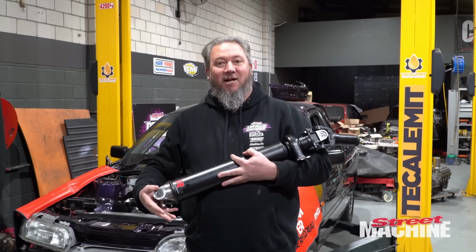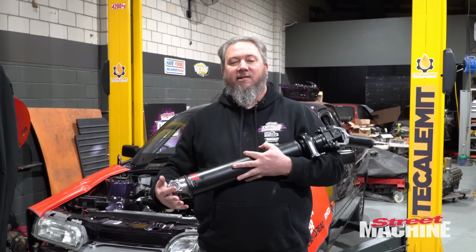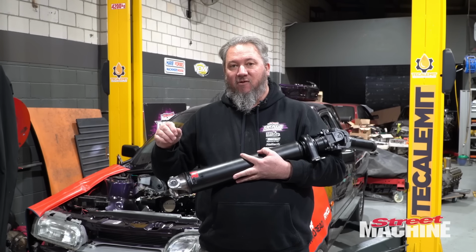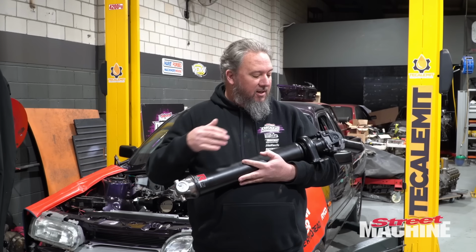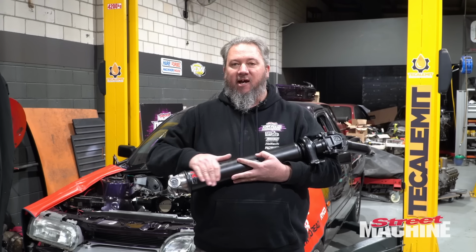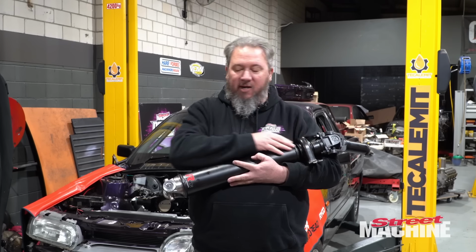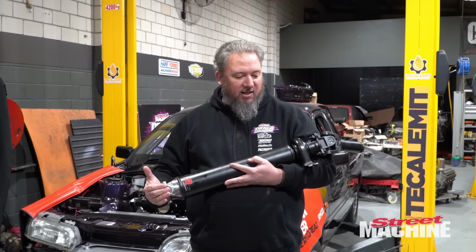So, our tail shaft has arrived from VPW and RTS. So this is something you can order from VPW. They will get you to fill out a form and they'll get them made up to order using all RTS components. So this one's 3.5 inch heavy duty wall, heavy duty center bearing. It is a two piece arrangement. The other half's down there on the floor. So we'll get that in the car shortly.